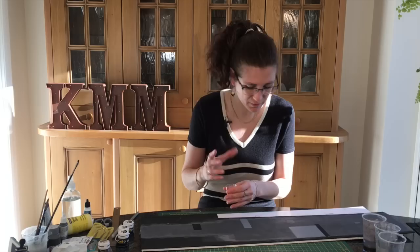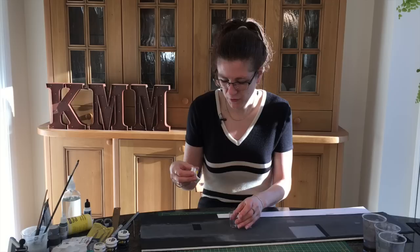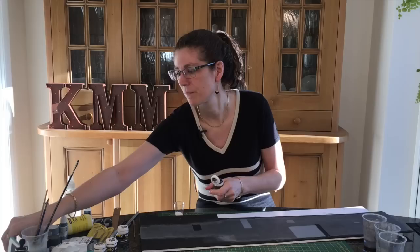And what I'm going to do is I want to put a grey on. But if I'm honest, my factory grey looks brown. My industrial city dirt looks brown. So I'm going to start mostly with just ashes white, which is a white pigment. I'm not going to necessarily mix a lot, but I want it to be uniform. And bear in mind, I've got a lot more roads I'm going to do, so this will all go towards those. And then I'm going to put a little bit, and I mean a little bit, of the black smoke in, because it doesn't take much.